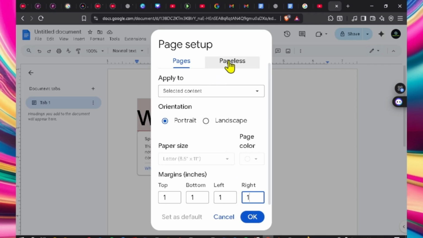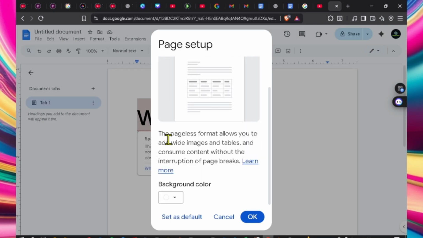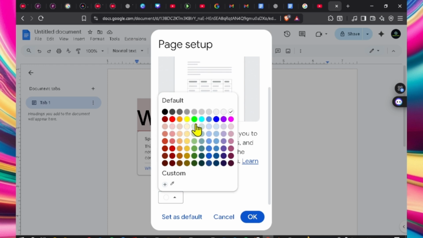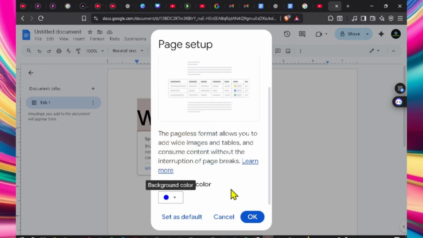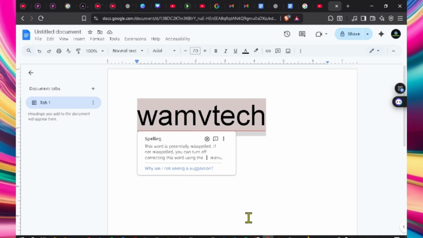Then heading over to the pageless section, this will help us to add large tables or images. So let's set our background color and set maybe blue. Okay, then after we click OK, or we restore to default. For now, let's just click OK.